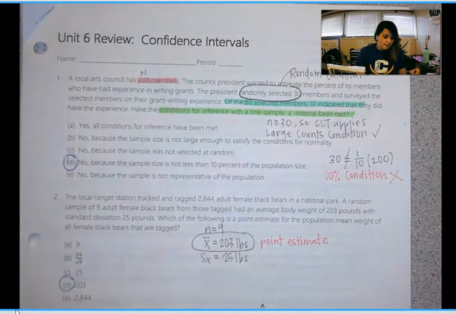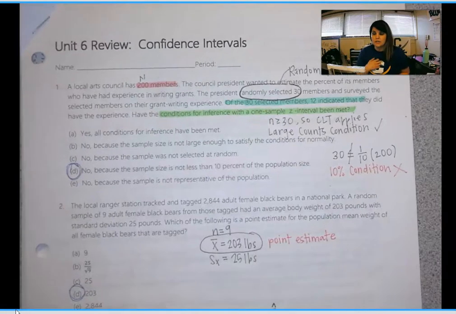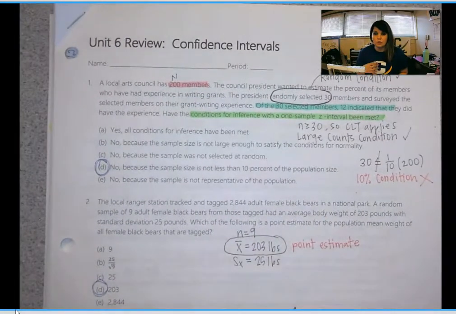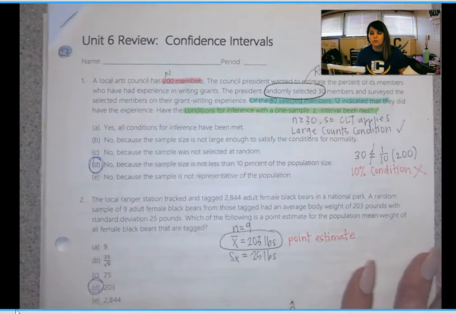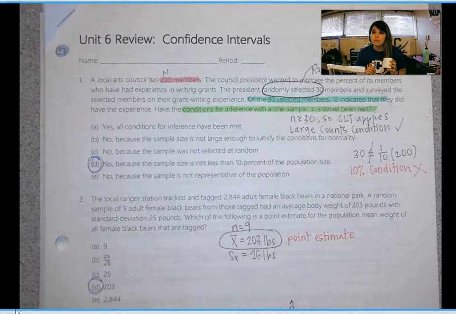Then the last thing is, what you see on my paper is what I would have done if I were a student. So I did these as if I were you, so I've included a lot of work and a lot of things that I would need to write down to help me move through these problems. If you're not writing anything on your multiple choice problems, you're probably not doing them the best that they can be done. You're not giving yourself a really great chance to be successful if you're not writing anything down.